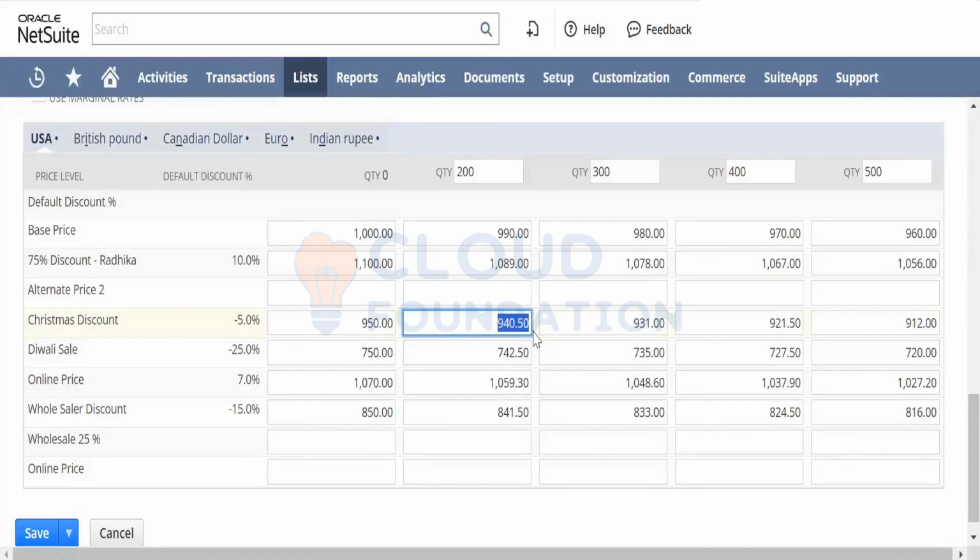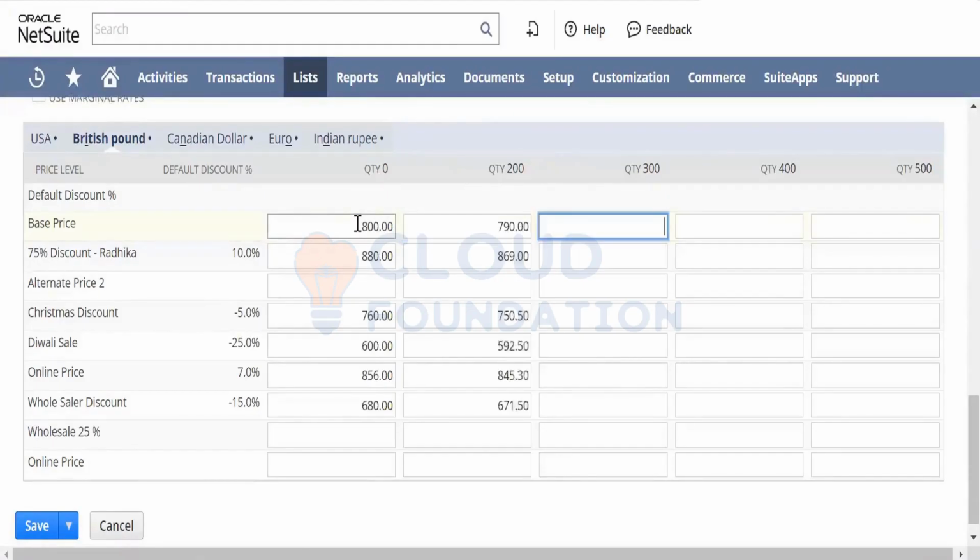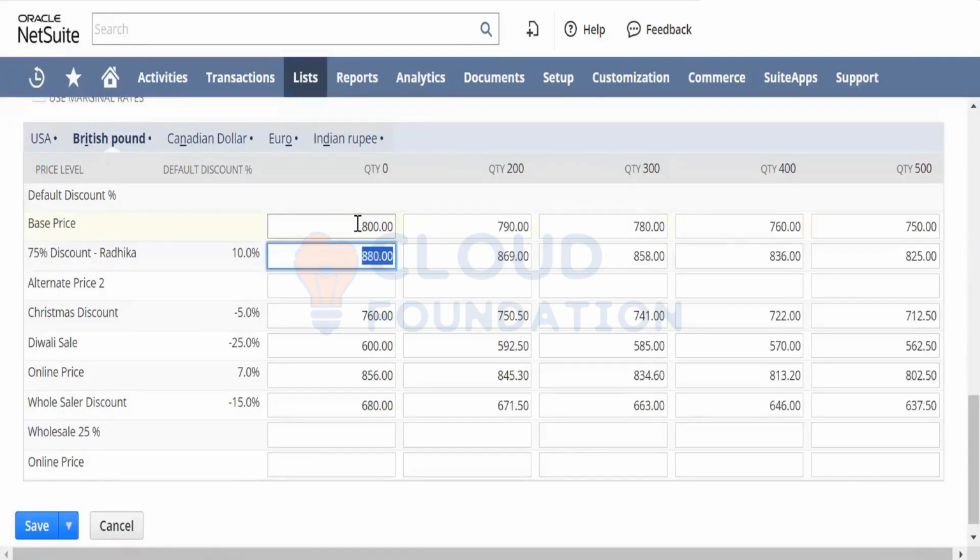Now there is another option. There is multiple currencies. Since we have enabled the multiple currency option, whatever you see here is US dollars. You can do the same thing in British pound as well. So if you select, let's say, British pound, it's about 800. For 200, you want to give it for 790, 780, 760, and so on and so forth. So when you do this, it automatically calculates everything based on what you have given here.